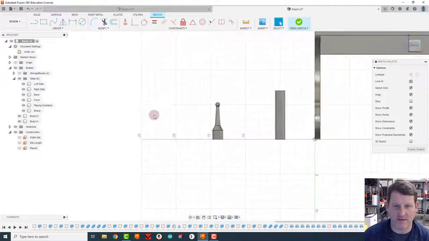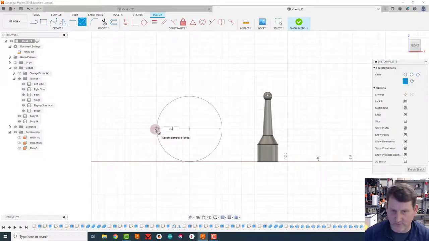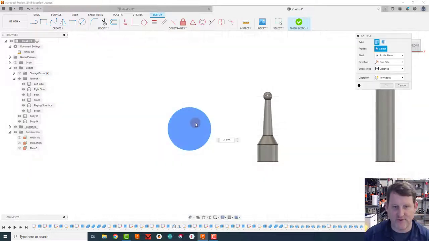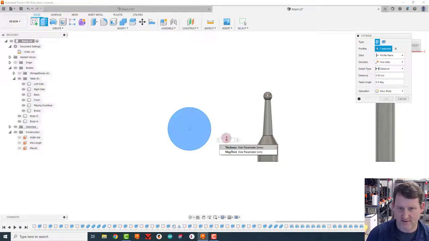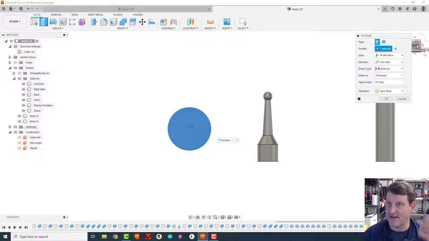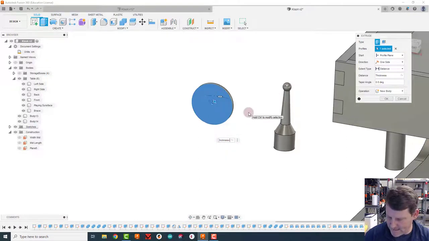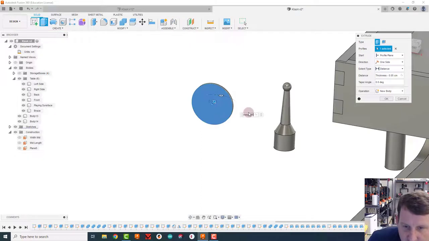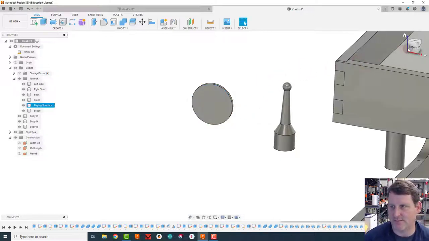Okay, so I'm going to go back to the front. And over here, I want a circle that is 3.3 centimeters. Boom. I'm going to extrude this out one thickness, which will work perfectly to fit in the slot if everything prints perfectly, but maybe it doesn't print perfectly. So I'm going to do thickness minus 0.05, half a millimeter. So now it's going to be a little bit more narrow than that hole. It'll fit in better in case things aren't perfect. Awesome. That's that first part.